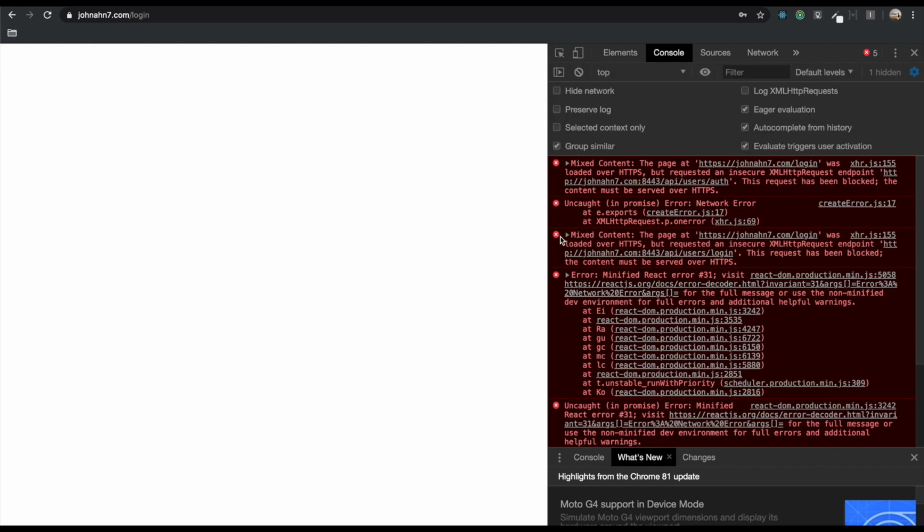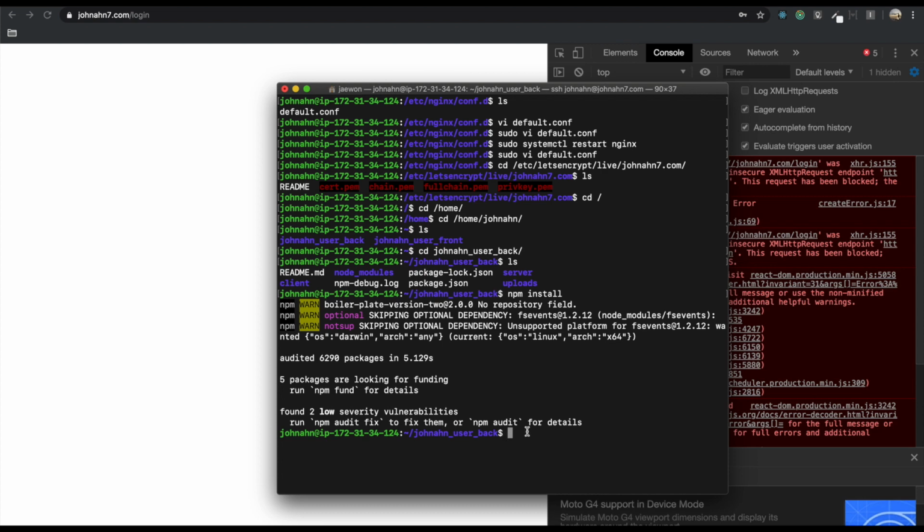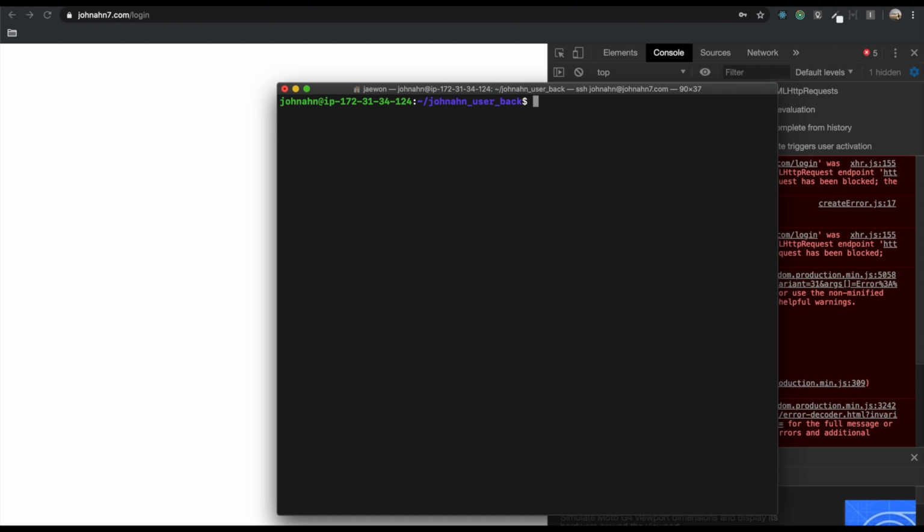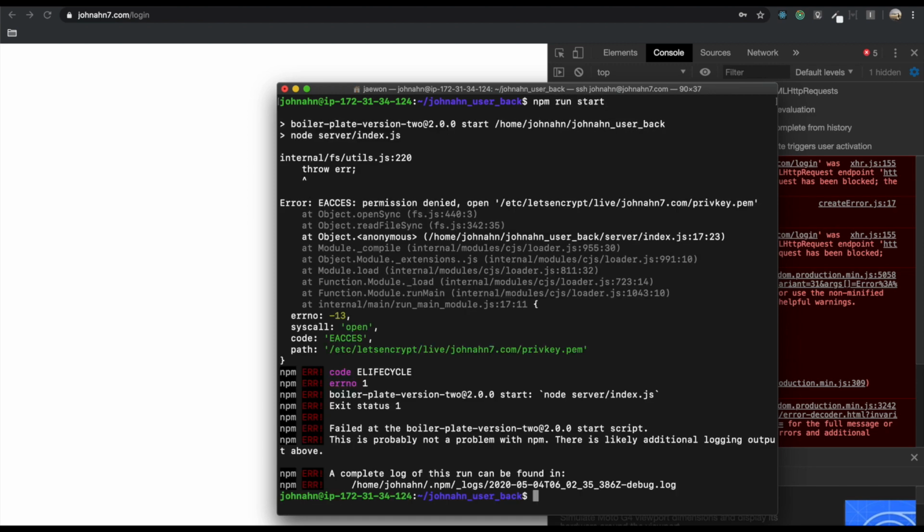Yeah, the reason is we didn't run our backend server. So now I'm going to run my backend server, but I'm going to make some error again. npm run start, but we got permission denied.